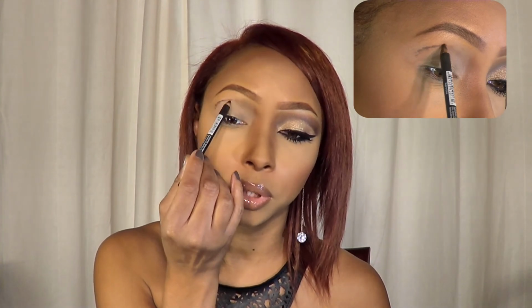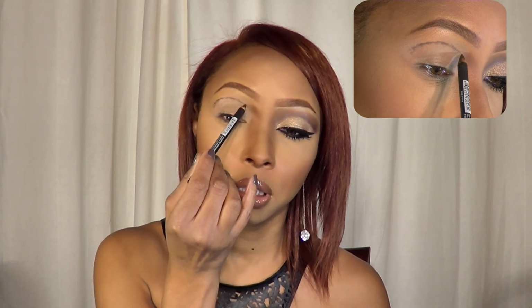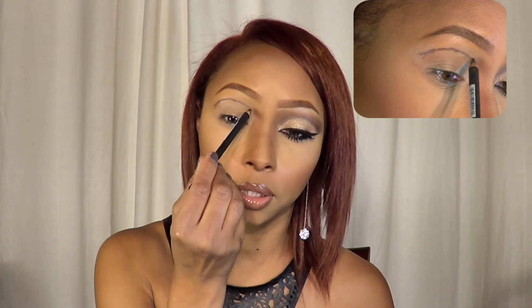Go ahead, grab your brow pencil or eyeliner, and when you feel that bone, you want to do gentle strokes. I'm not using black for this because I don't want the cut crease to be too overly intense. And just kind of create the sculpt of the eye and jet it out just a little bit. It's going to look slightly sloppy, but it makes a beautiful blend once you're done. Drop that in. Next, you're going to grab you a flat powder brush.